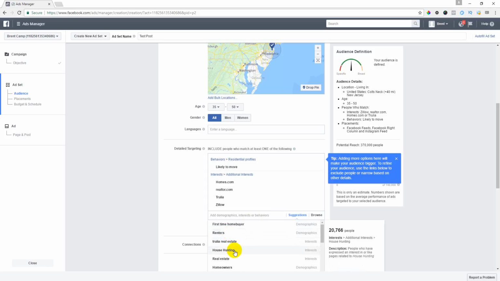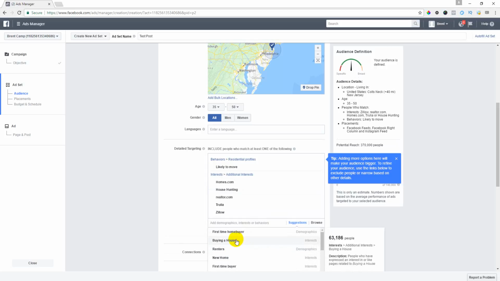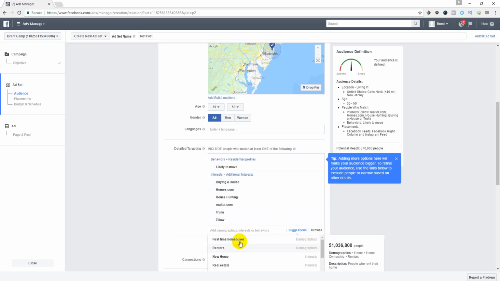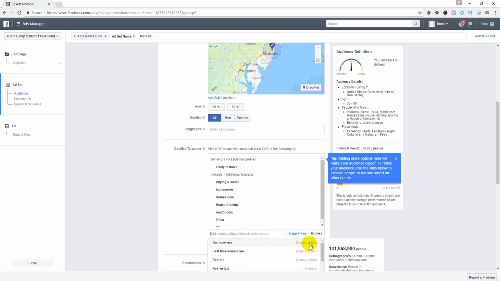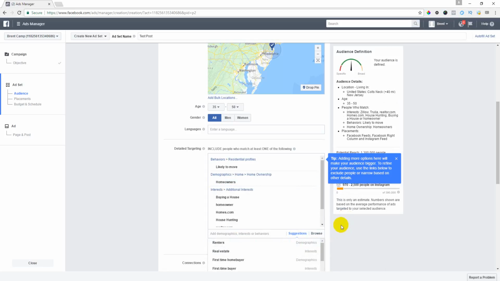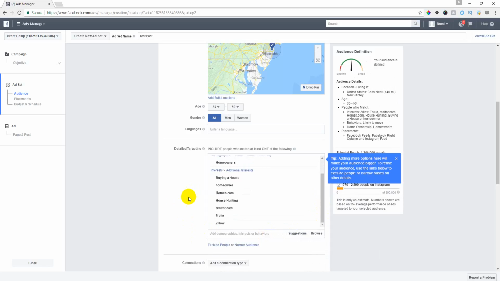It's too high in the demographic. But house hunting maybe. Buying a house, yes. I'm also going to type in here homeowner because this is a move-up house. You definitely want to do somebody that's already a homeowner, or homeowner as a demographic. You can see over in the right-hand column, almost 142 million people are registered homeowners on the site. So we'll click that. That's probably pretty good for right now. Now I could put other things in this area, but for the most part, you've already told Facebook enough information. So what I'll do is I'll click outside here.